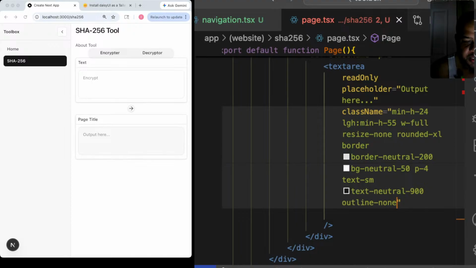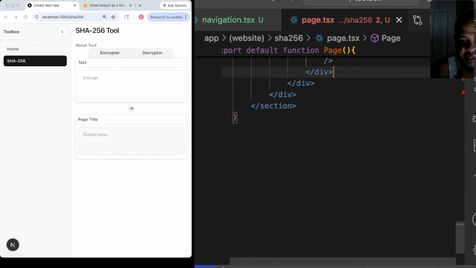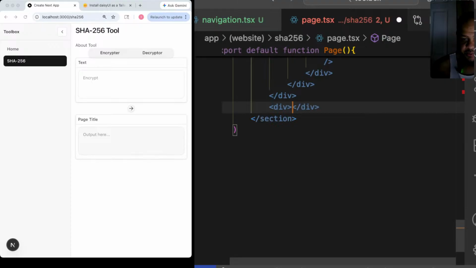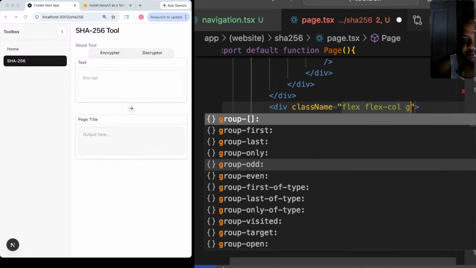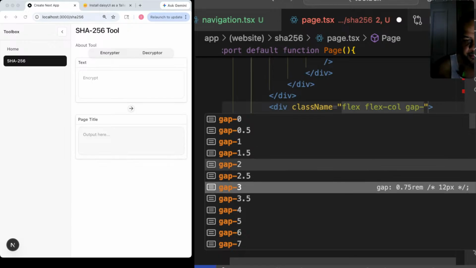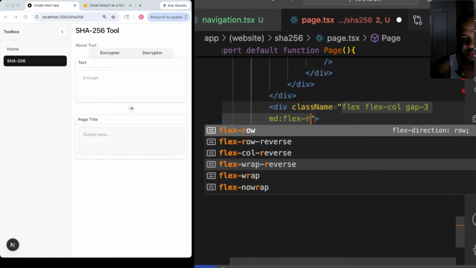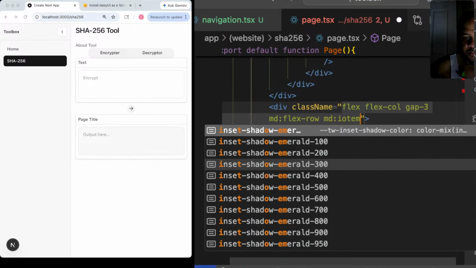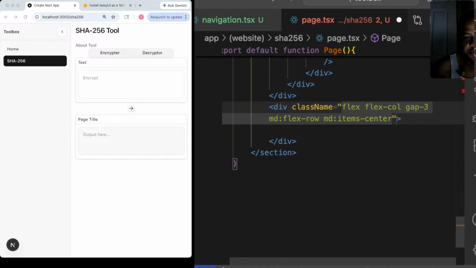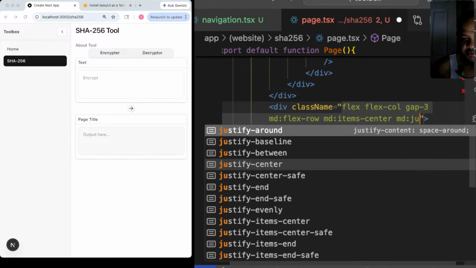All right, so then we'll need to come outside of these divs. We'll add a new div, the class name of flex, set the direction of column, give it a gap of 3. And on medium devices, we'll set the flex to row. Justify between.